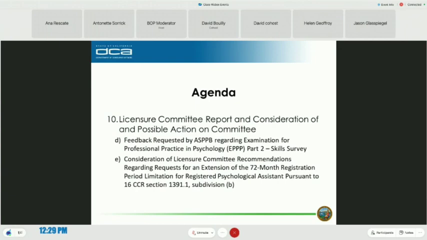So it's important for people, if they're going to request an extension, to do so early enough on and not find themselves in a situation where they're not able to provide continuity of care for their clients. Okay. I was just curious. Thank you. Okay, I don't see any other hands, so could we please open for public comment?